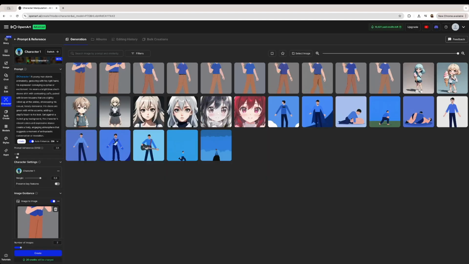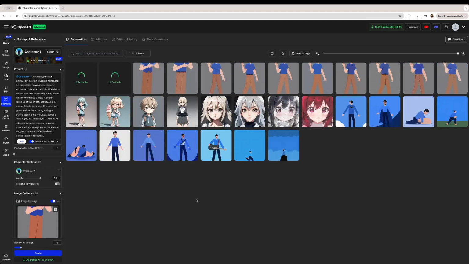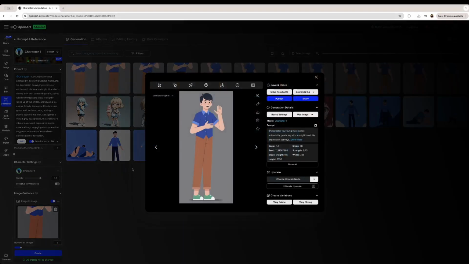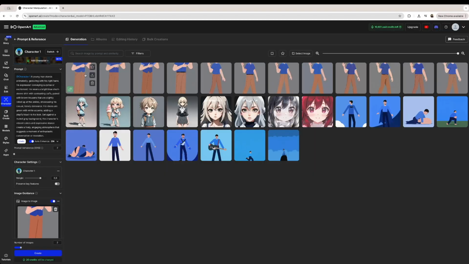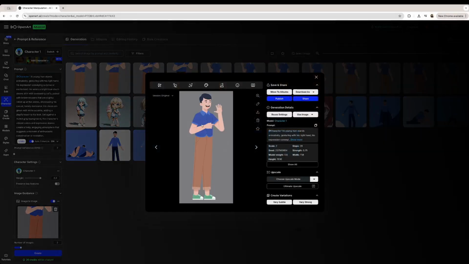Now let's toggle the prompt adherence a bit more. If we turn it down to 2, we can create the image once again and see what the software does. These are the new images. We can see some subtle changes. For example, in this previous image, the hand was raised like this, and on these new images, the hands are a bit different. The gestures are much different. The character right here is kind of waving, and this one has some fingers up in the air, but it's not the exact same pose that we uploaded as a reference.